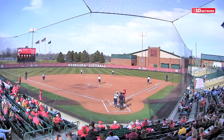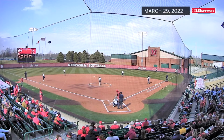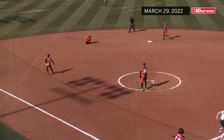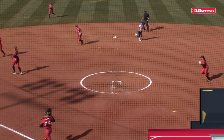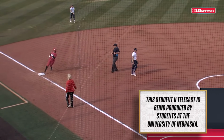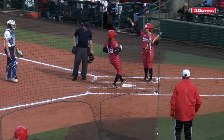Here on Big Ten Plus, as that last out, a very interesting and scary play for Billy Andrews as she just got eaten up there and looked a little bit shaken up on the play. Yeah, it was lined directly at her as we got a swing here, a deep carrying ball to the left, and it's out. It's a home run for Kayla Neal, the Huskers' 2nd of the game. A solo shot to begin the bottom of the 3rd.